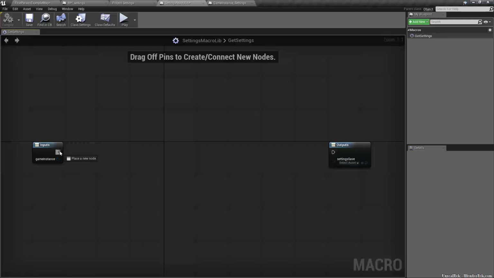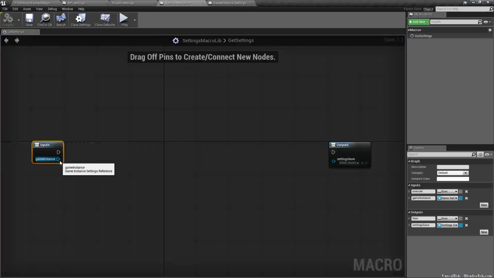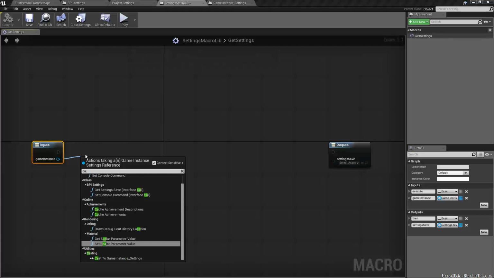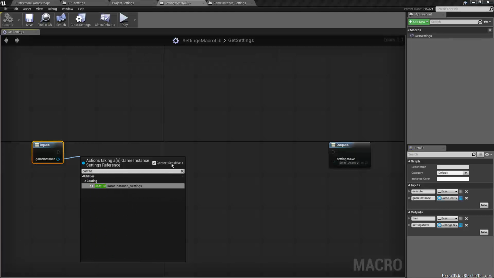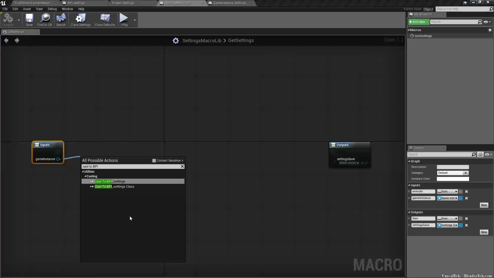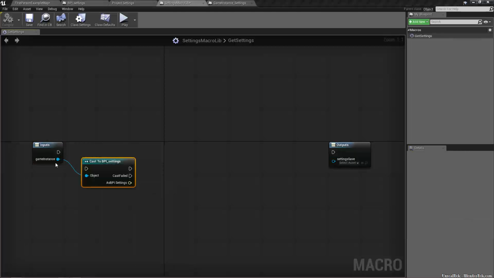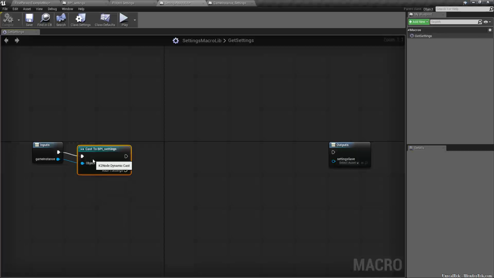So what we want to do is take our game instance and drag off of it to bring up the context menu, and then cast to game instance settings. No, we want to cast to BPI. You'll see it won't show up because it's not a regular setup, but we want to cast to BPI settings, and hook up our execution wire.